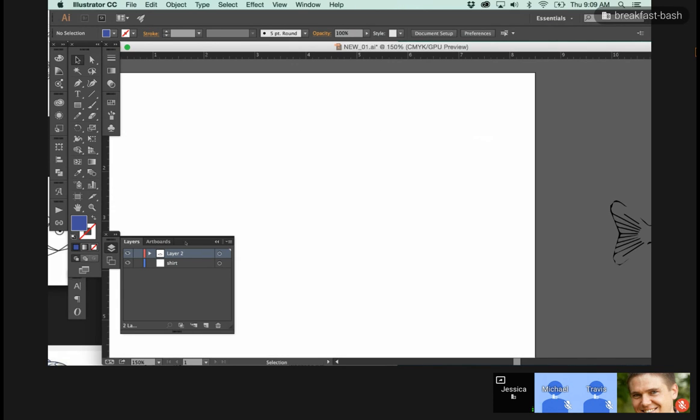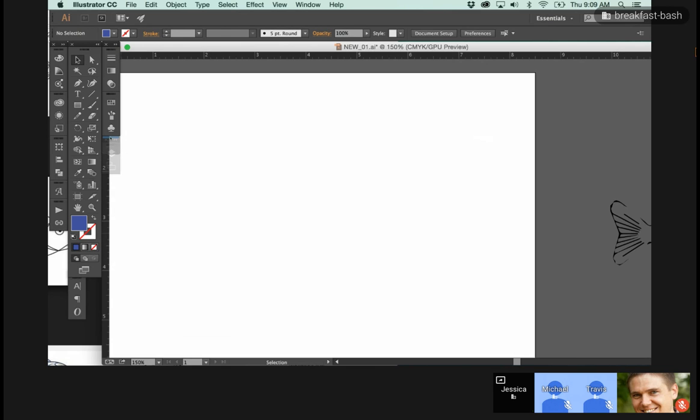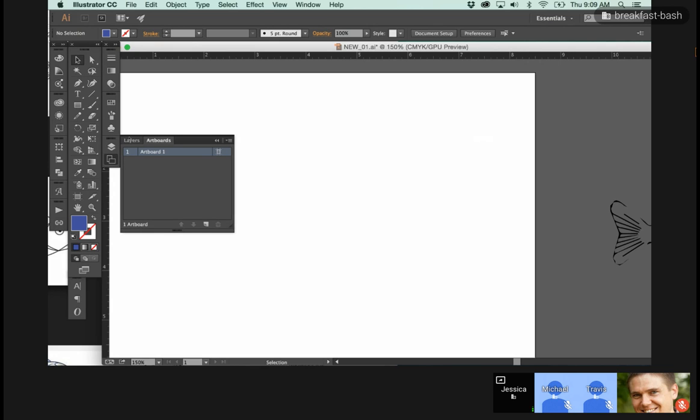But I think that's about it as far as the basics. I'm trying to think if there's anything else. Here's another artboard. Here are your actual artboards. So say you're doing a ton of little icons and you have like 30 artboards, this is a good way to keep up with your artboards, like what number artboard it is, because it numbers it whenever you create another one. So if you're trying to save them in a particular order, this is where you want to organize those.